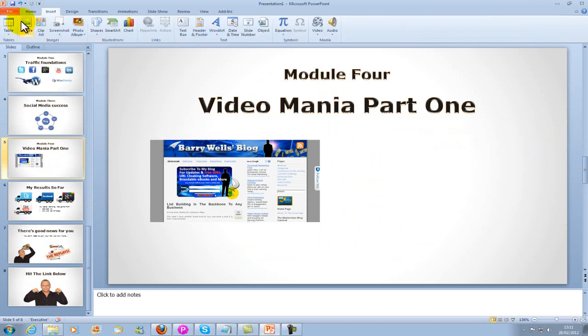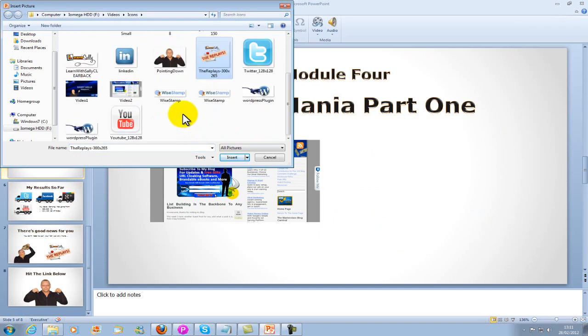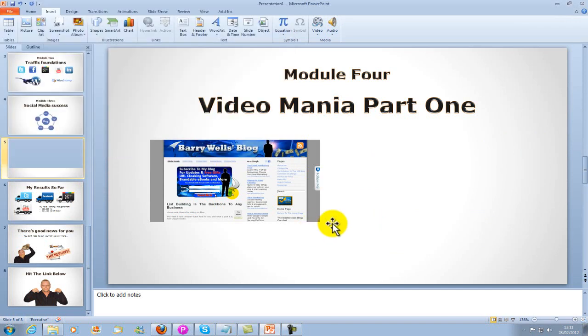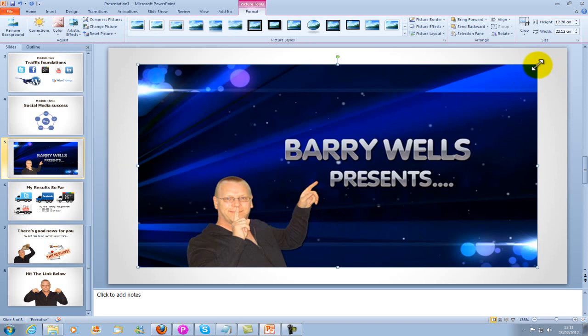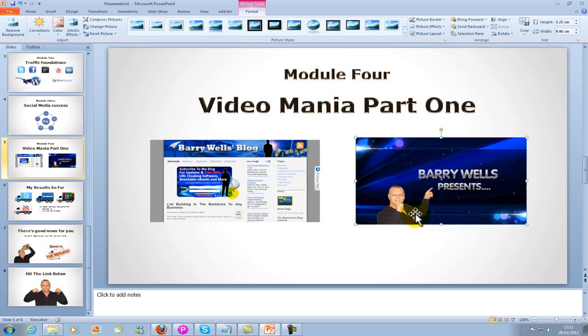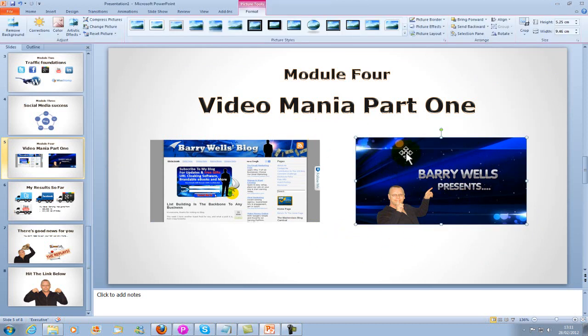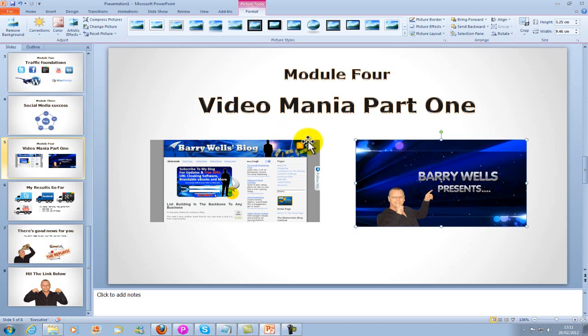Okay, insert picture. Right, that one there. Insert. Comes in really large. Drag the corners down, pick the picture up and match it. Now you won't see on Camtasia or on the video presentation when it's finished, but when you're actually doing this, you'll get a dotted line. If I move that, you'll get a dotted line to indicate that you're on the same line as this image.